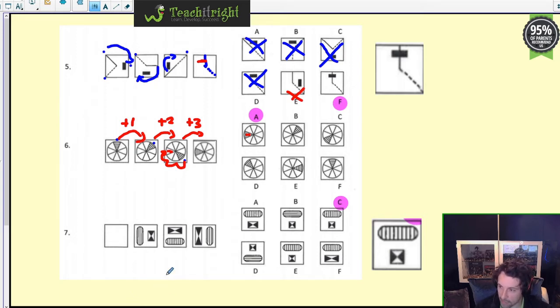Okay, looking at number 7, I can see this going in reverse now, that my rectangle is getting narrower. So I'm actually, I think, expecting some kind of little box with like a bow tie shape in it, so that eliminates F and eliminates A. Also, I'm noticing that the shading inside the oval is always vertical, so that gets rid of D and B because those are both horizontal.